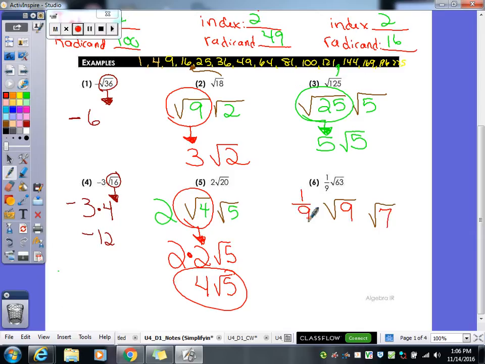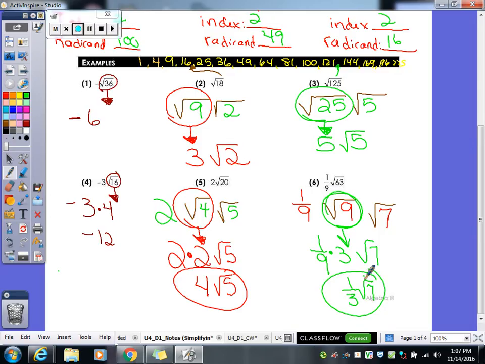Now, this is a step that most of you, as you start working and think this is easy, are going to say, oh, I can just now multiply 1/9 times 9. You skip a step. You can't do that yet. Because remember, this is why I always say circle your perfects. When you circle your perfect, that square root of 9 pops out as a plain old 3. So then in your calculator, you can do 1/9 times 3, and you're going to get 1/3 radical 7 as your answer. Any questions on that?